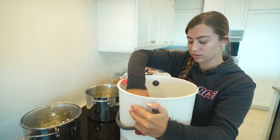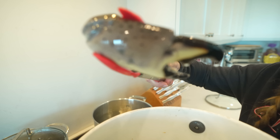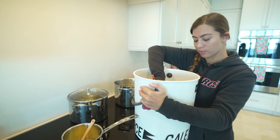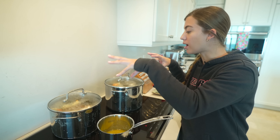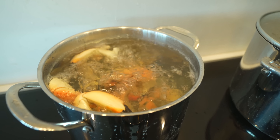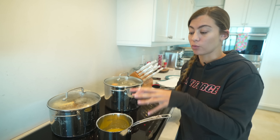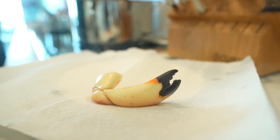We are going to boil our claws for eight to ten minutes and you want to make sure it's a rapid boil — don't let the boil come down. The reason I'm separating the claws by size is because the bigger ones will probably go for a full ten minutes and the smaller ones will stay closer to eight minutes. You can see the crab claws starting to turn that pink color you'll see in a restaurant. I also have butter melting — you can make garlic butter or experiment with sauces, but we just like butter with a little garlic.